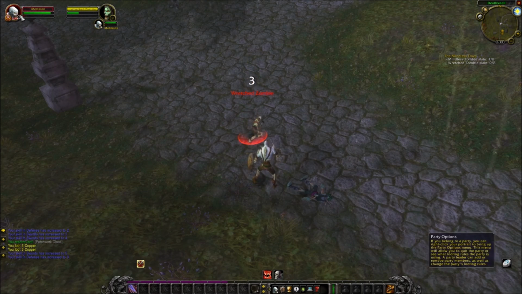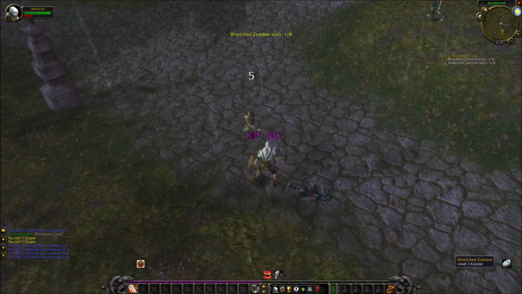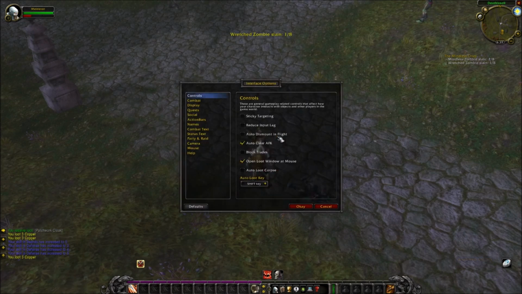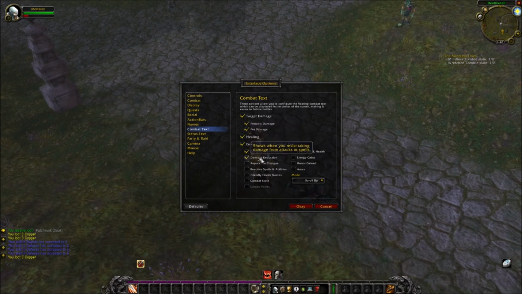So you notice, if you look at my portrait up here, every time he hits me, it gives me information of what happens. I took 1 damage, I took 1 damage, I took 1 damage. Now, you can turn on floating combat text. So if you go to combat text, and then you enable floating combat text, I want to see if I dodge, I want to see damage reductions, I want to see reputation gains, I want to see, where's my damage? Low mana, low health.